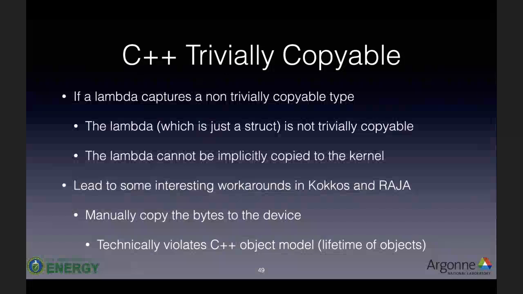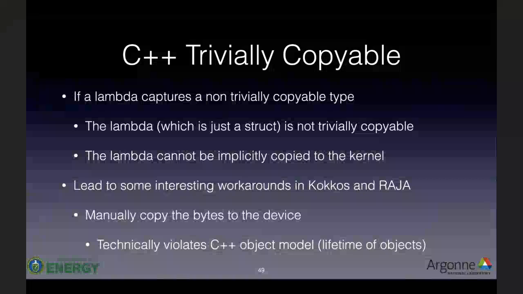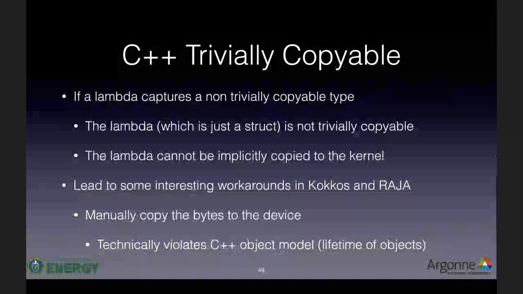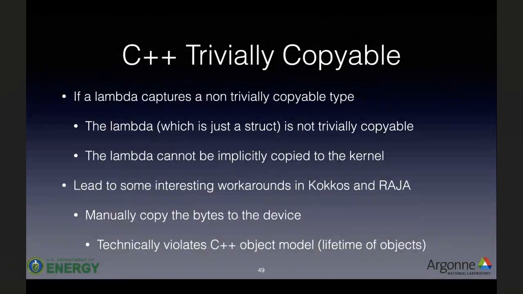And what we end up doing is manually copying the bytes to the device, or to device memory. But that's also got a problem, because that technically violates the C++ object model. C++ is very concerned about the lifetime of objects. Does an object get created? When does it get destroyed? And optimizers make decisions based on that. And even if optimizers today aren't making decisions based on that, they can and will in the future. And we don't want code to just break in the future. Because if you violate the object model, this is undefined behavior. Launch the missiles is the joke usually, but anything can happen.